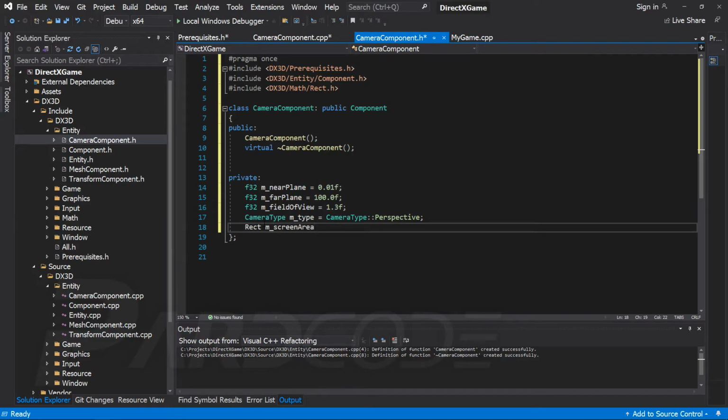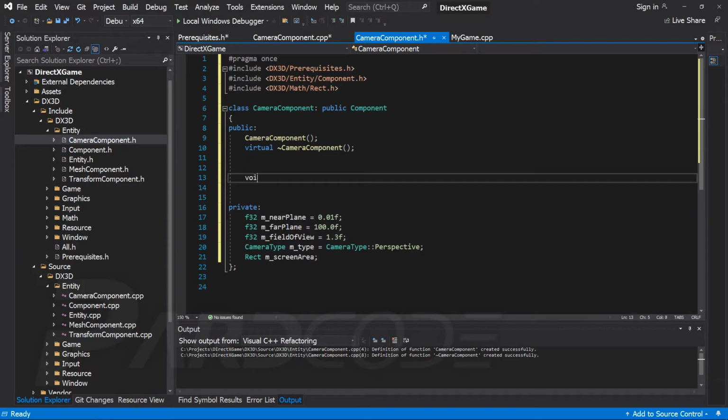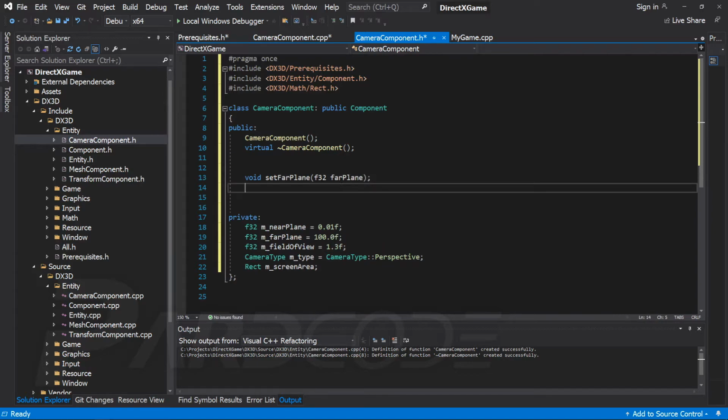And last but not least, let's define the area of the screen. Good, let's add the setter and getter methods.